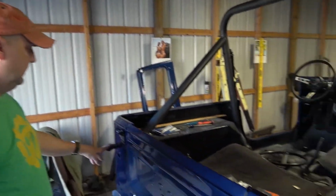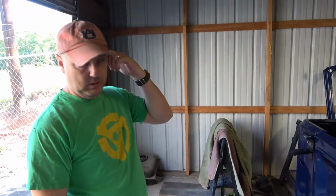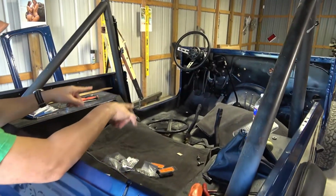What we're going to work on today is the tailgate tire swing. All the hinges and the tailgate and the tire swing arm have already been cleaned and painted. Now it's just a matter of getting it installed and aligned perfectly. Once we've got that done, we'll move back to the inside and cut and lay out the carpet.